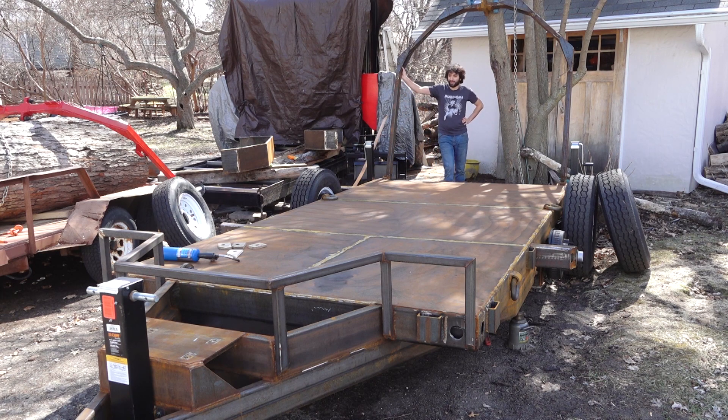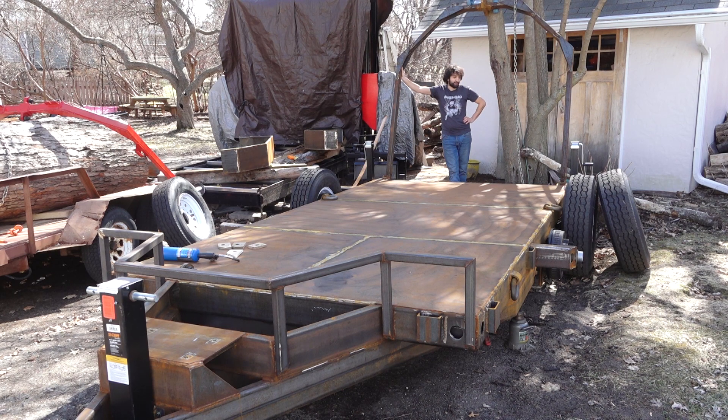I mostly just have some more time to spend touching things up, cleaning things up with the grinder and making it all pretty before it's ready for coating. I haven't really talked about that a whole lot yet, but through the encouragement of some of you in the comments, I have decided to have the entire trailer hot dip galvanized, and I have been working on setting that up for a few months now. Things look like they're going to be rolling pretty soon once this shutdown is over. I'm just waiting on a few things regarding legal stuff for the release of the video footage of the dipping process. This whole thing is going to go in a big pot and get coated with zinc — it should look pretty cool.